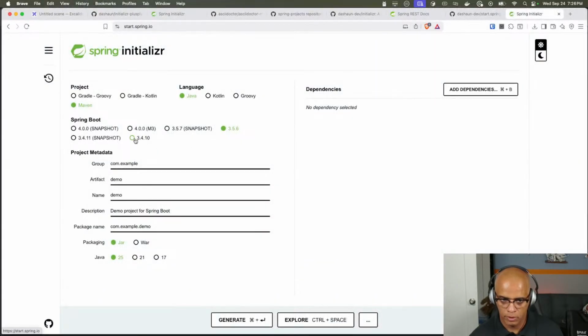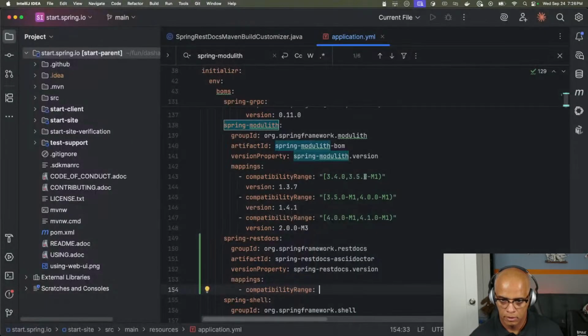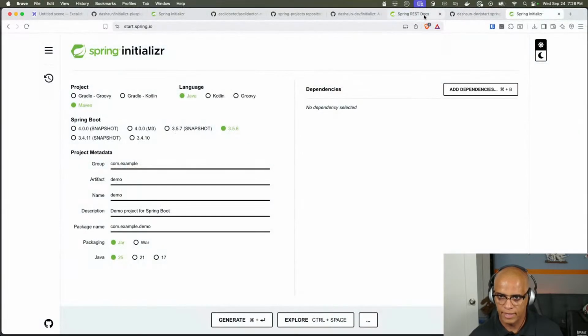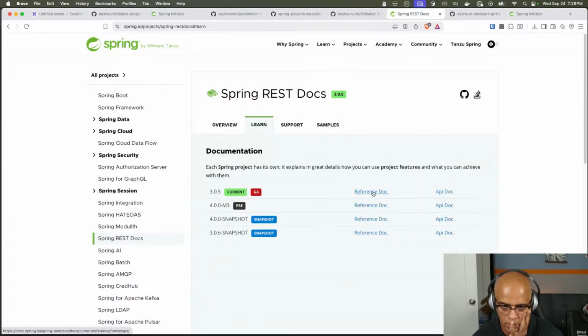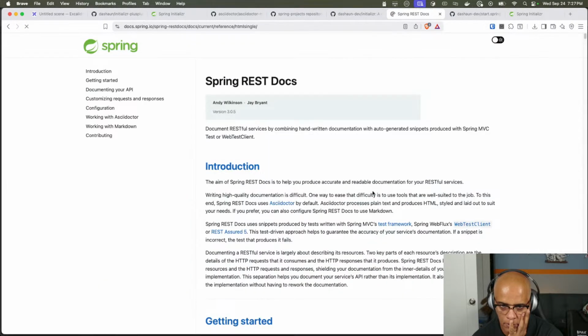So 3.4, oh, I've got these minor versions. Let's go look and see if I can figure something out here. I can't guess.